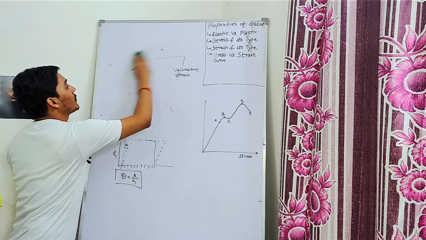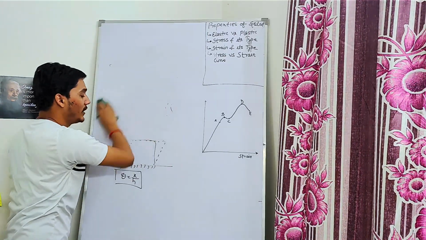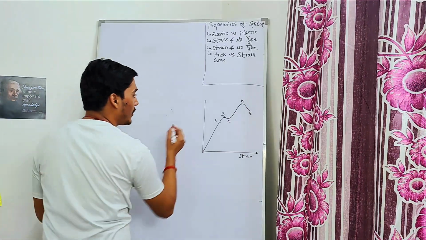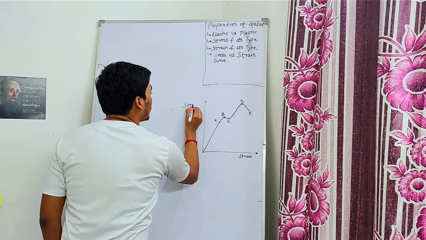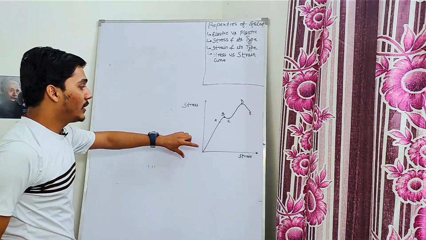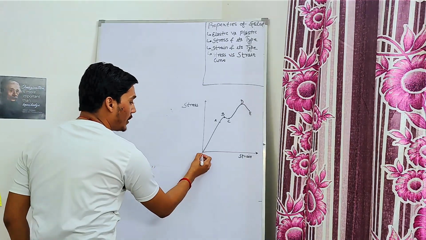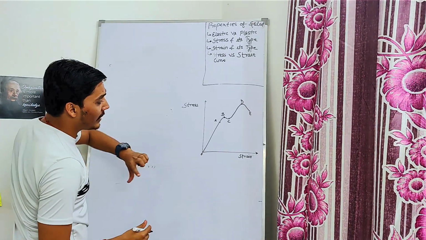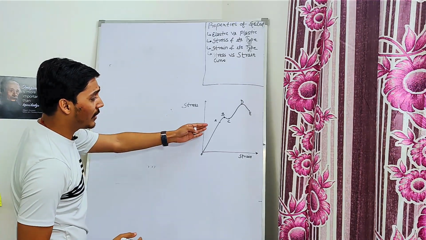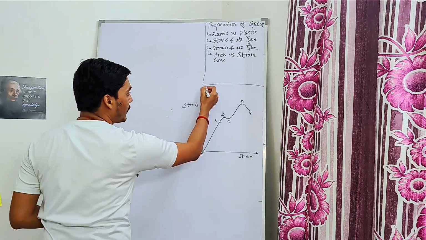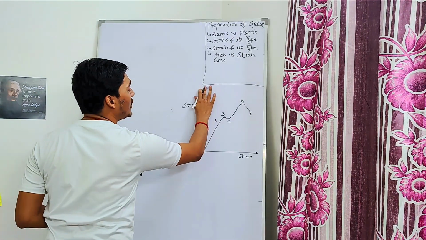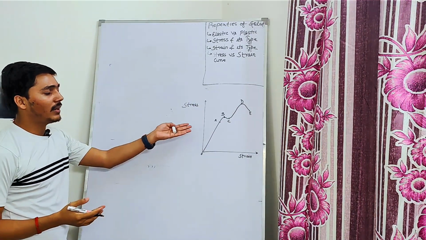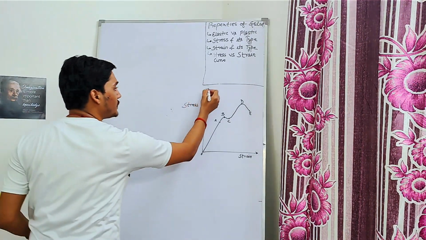Now let us study the stress and strain graph. From the start, if we call it O, from O to A we can say there is a linear increment in the graph. This is a general graph for any material, where each material has its own stress versus strain behavior. We have taken it just for steel.